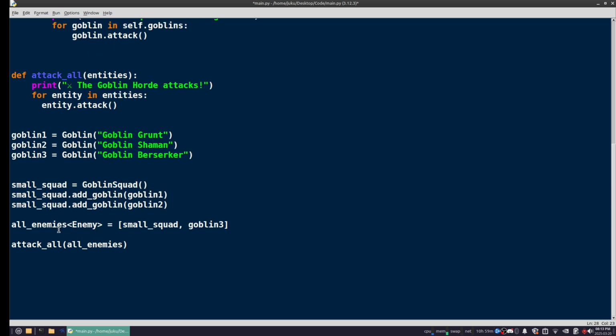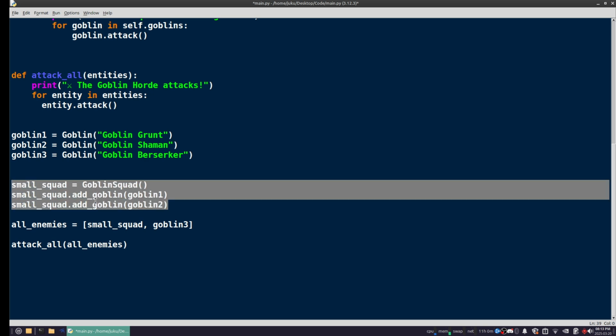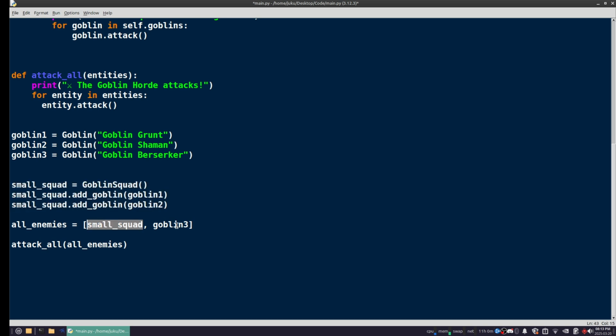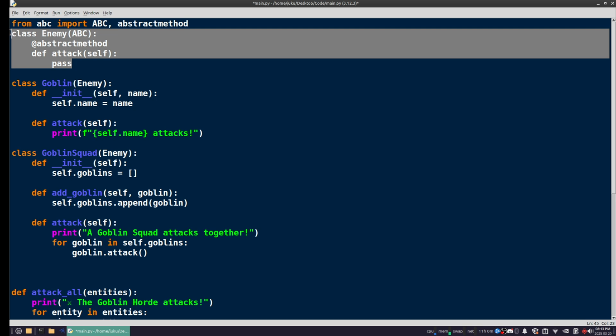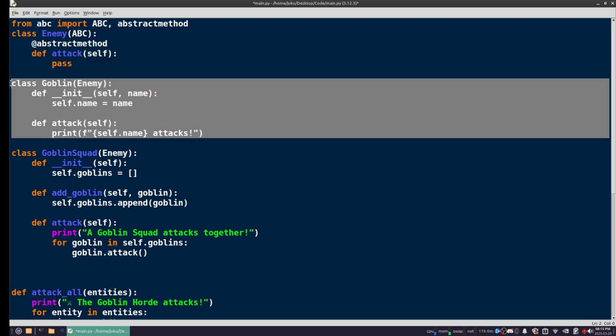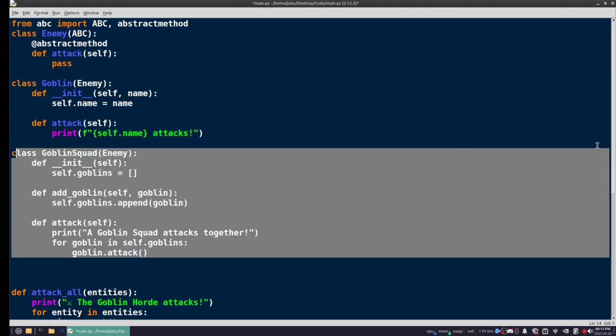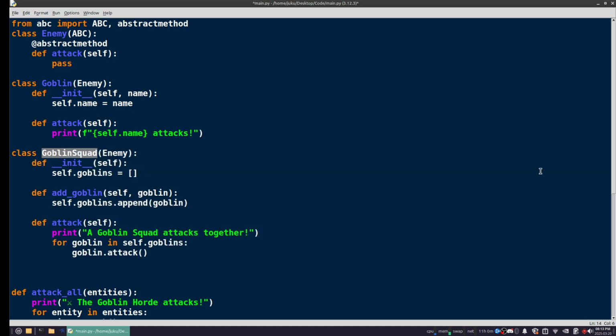Obviously, we don't need to do this with Python because it's not statically typed. It's dynamically typed, I believe it's called, where the code figures out what class it is at runtime. You don't need to explicitly say what type it is. So now we have this is an enemy type, and this is an enemy type. But we're just going to make it more generic. Instead of Goblin Squad, we'll just call it Enemy Group.